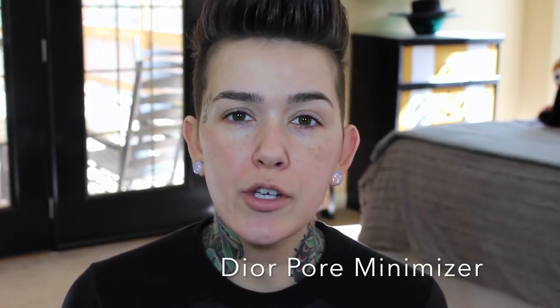This is where I tend to get oily, so this really helps to block that oil from coming through. It's also a treatment that helps to clean out the pores, so that's kind of nice. I also need a little smoothing in those areas, so I'm going to use my Dior Pore Minimizer. You could also use something like the Makeup Forever Skin Equalizer and Smoothing — I typically use that one, but it's not working the same at the end of the bottle, so I'm going back in with this guy.